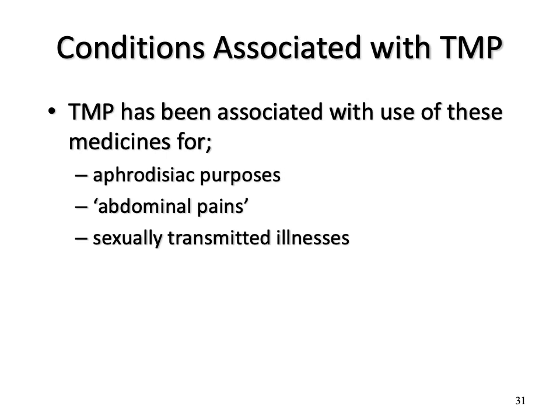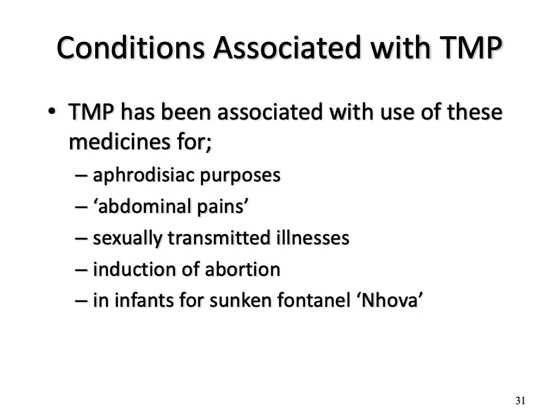So I've put it in quotes because when you work in the public sector, you'd know that when people sometimes come and say I have abdominal pains, they might actually be talking about a sexually transmitted illness, which is the other reason why people get poisoned when they use traditional medicines for sexually transmitted illness. And sometimes in females it is for induction of abortion. And in children, from the study done by Taguirei and colleagues, and even other studies, it would appear that traditional medicine poisoning occurs a lot in children when they use traditional medicines for a sunken fontanel, otherwise known as NOVA.